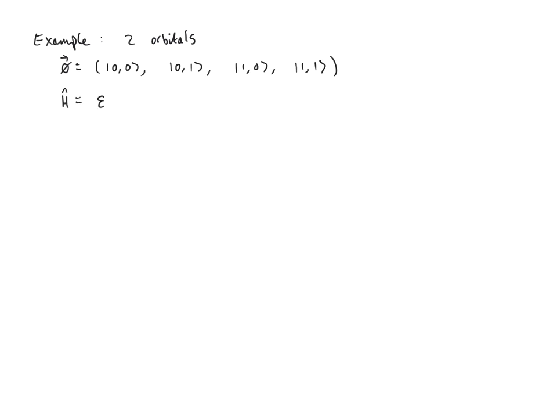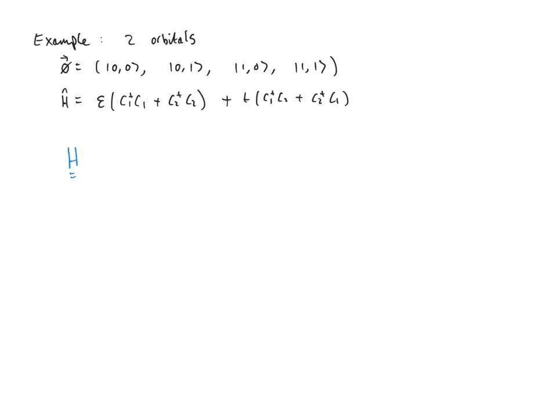And let's consider a specific Hamiltonian operator. Let's say that we have two orbitals, each with energy epsilon. So I have epsilon times (C1 dagger C1 plus C2 dagger C2). They both have the same on-site energy. But we also allow for a tunneling of electrons from C1 to C2 and back again from C2 to C1. And of course I have to include both of those two terms for hermiticity. Okay, so let's construct the Hamiltonian matrix now and see what we get.